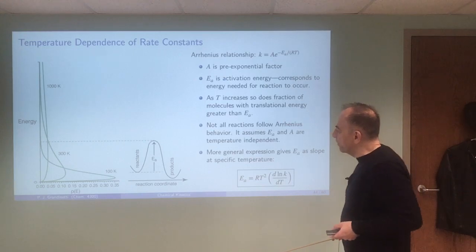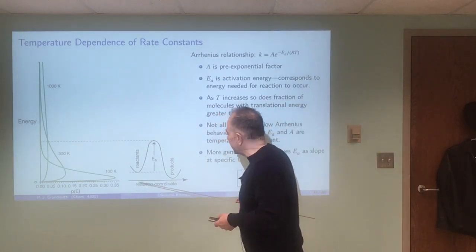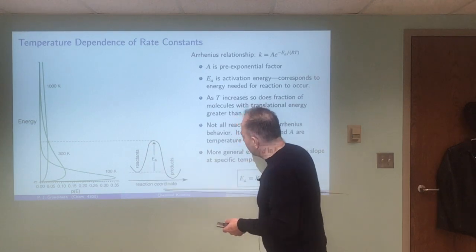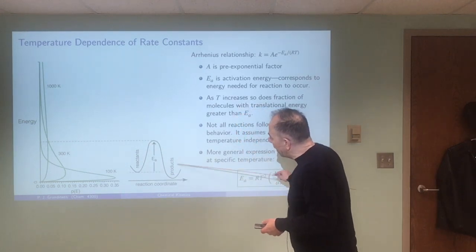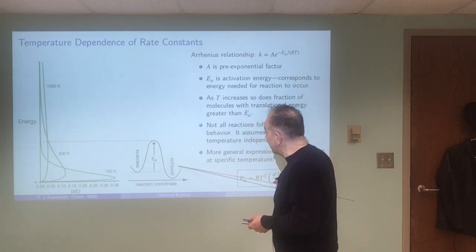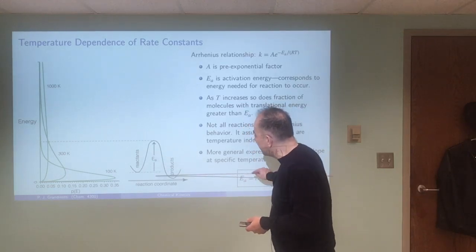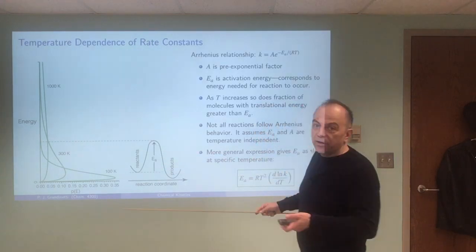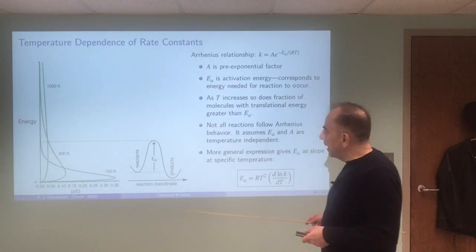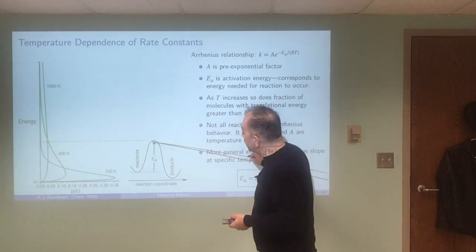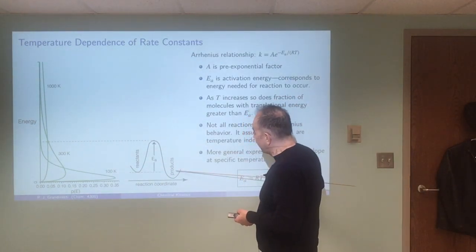One way of imagining that is a picture where the reactants have one particular energy, the products have a lower energy, but they're kept from being transformed from reactants to products by a barrier which has an energy associated with it, which is called the activation energy. And it's only by increasing the temperature that the molecules get enough energy to overcome this barrier to go from reactants into products.